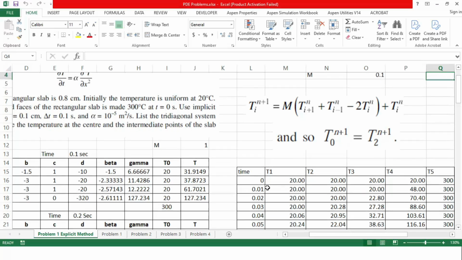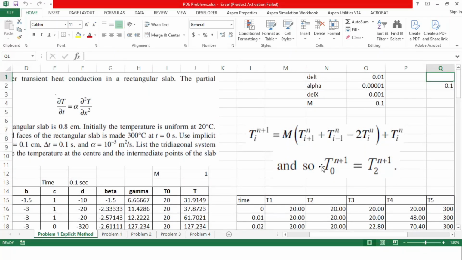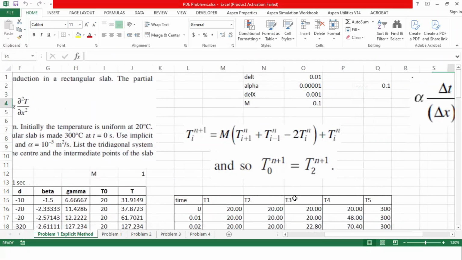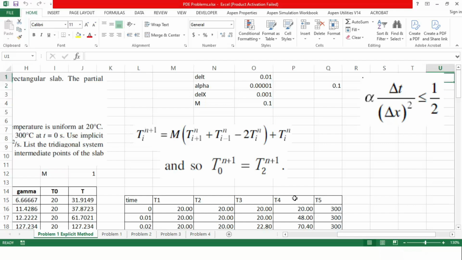Here we had it as T_n, but both are the same. First, using del t, alpha and del x, I'm finding the m value. Then I'm checking the stability condition, whether the value comes under 1/2. It is 0.1, which is less than 1/2, so there will be no stability issue here. If you want, I'll tell you about stability issues and what stability means.